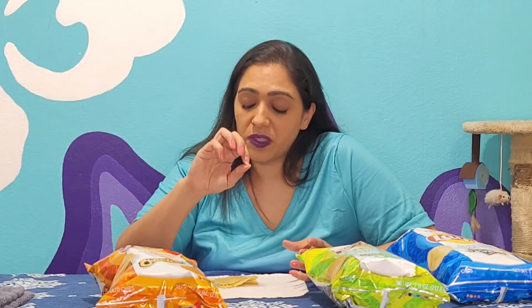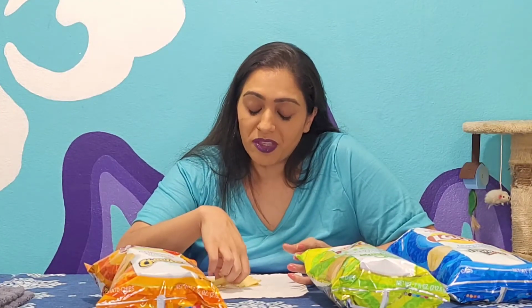Has a slight oniony taste to it. Not the strongest, especially if you're used to eating regular Funyuns. So you don't have to worry about your breath being on fire afterwards. If you eat Funyuns on a regular basis, you know exactly what I'm talking about. Where it's like, ooh, I just had Funyuns, don't talk to nobody. Although that might be an added reason why you need to eat more. Because you don't want to talk to anybody.